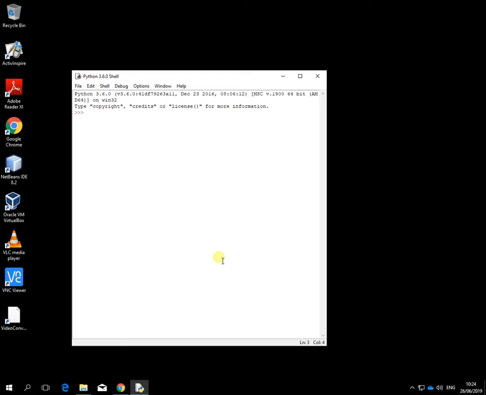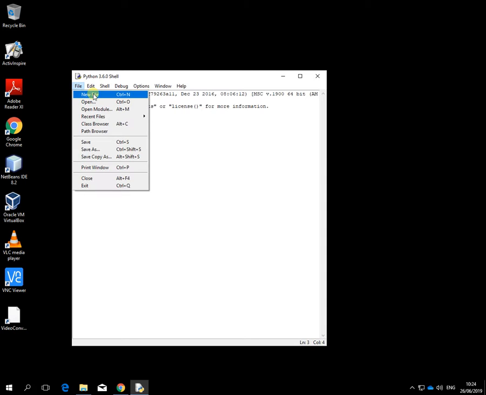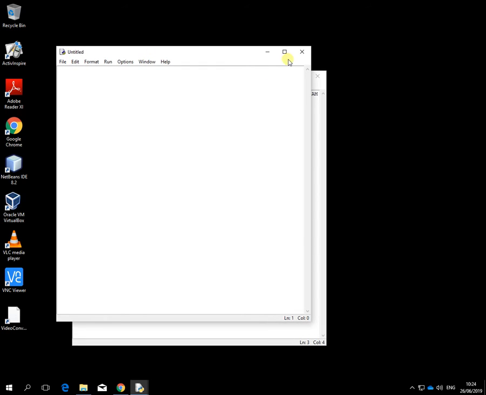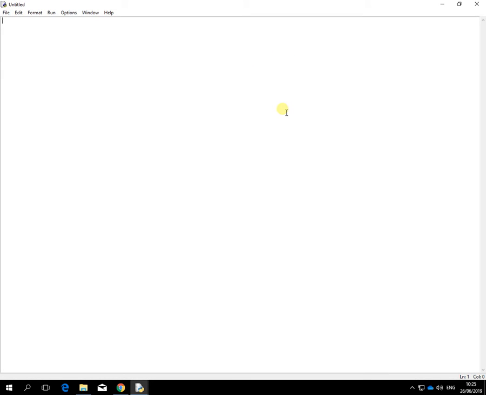By default you're presented with a sort of prompt here where you can type in individual Python commands, but that's not really what I want at the moment. What I want is a place where I can actually type in Python code itself completely. Along the top here you see the file menu, and one says new, so select new. We'll ignore the rest of the menus just now, and it gives you this window here. I'm going to maximise that window just to take up all the space. And right now in the top left hand side it says Untitled, which means I haven't saved anything yet.